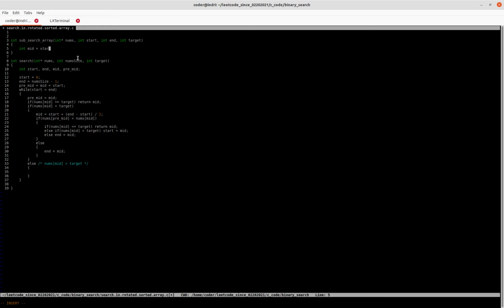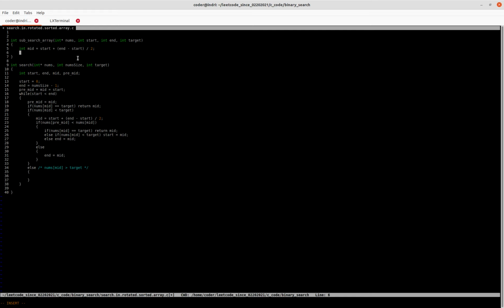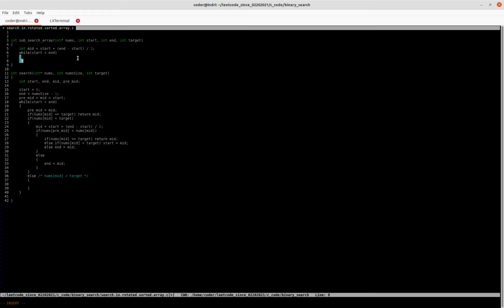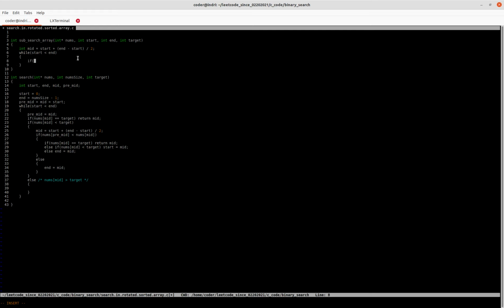Declare integer mid equals start plus end minus start divided by 2. While start less than end, we enter the loop.